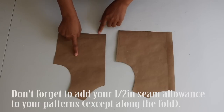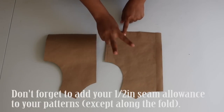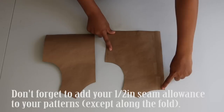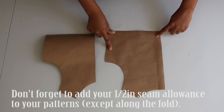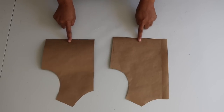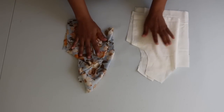The front pattern will be cut once on the fold. The back pattern will be cut into 2 separate pieces with the 1-inch seam allowance added to the straight edge. I've also added a 1-inch seam allowance to the bottom of the waistline. I cut the patterns out onto fabric and the lining.